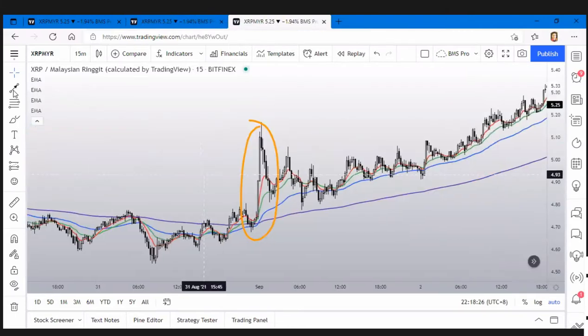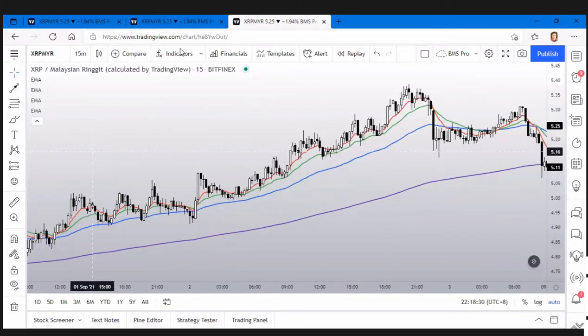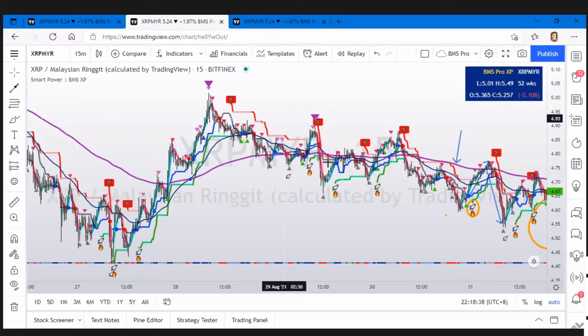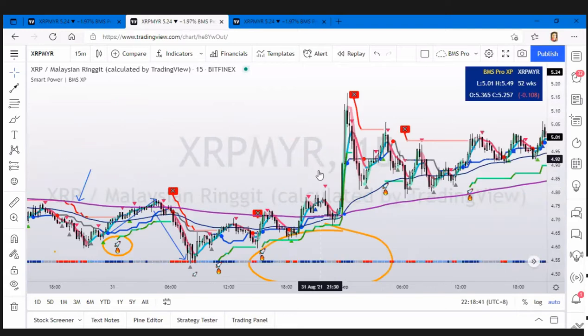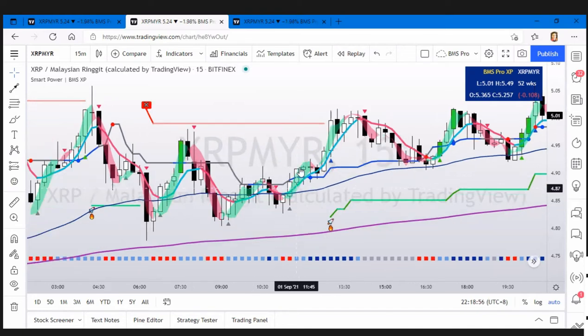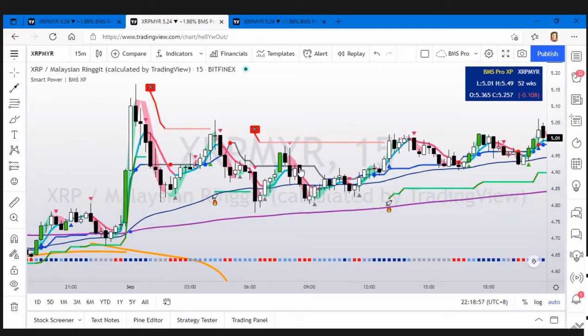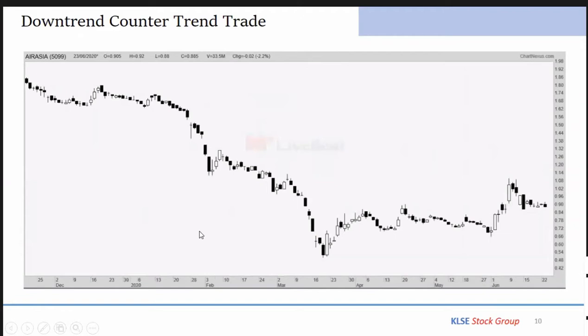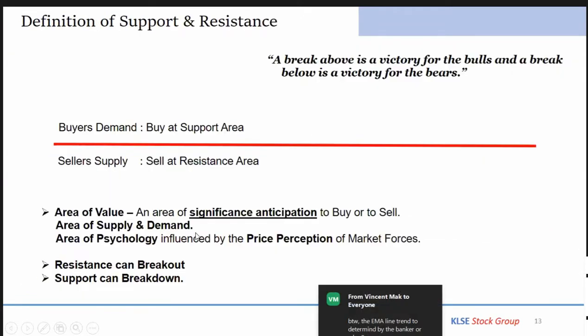This is how a typical normal chart will look when you plot the 4 EMAs. In my BMS chart, I don't need the EMA 9 and EMA 20, because they've already been replaced by the ribbon, the REMA line and also the baseline. These three are good enough to replace the EMA 9 and EMA 20, so I only need the EMA 50 and 200. This moving average will help us in our trade. All right, let's move on to other things: uptrend, downtrend, support, resistance.